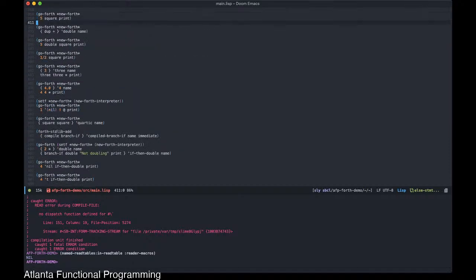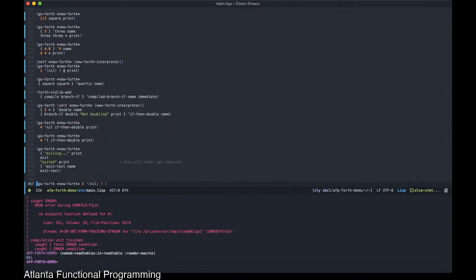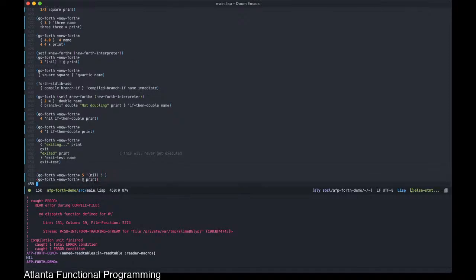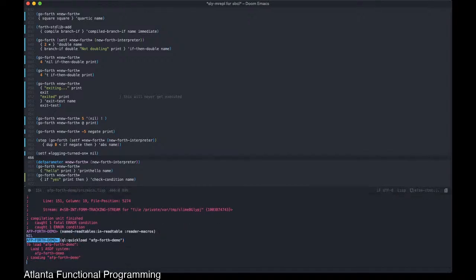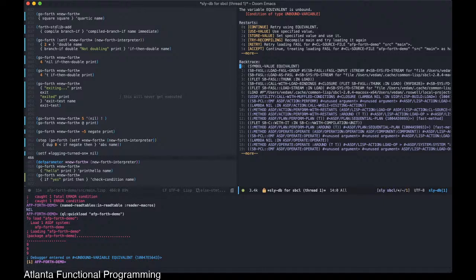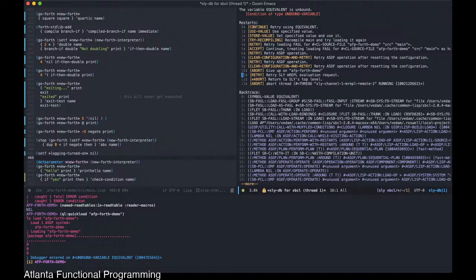Some of those error messages were related to the issue of using here as a naked primitive versus here as a normal primitive that sets up the program counter after each iteration. So let me just do this one more time. I'm going to check and see if all is good. Hopefully. Where equivalent is unbound. Wait. Got to take a look at that very quickly.